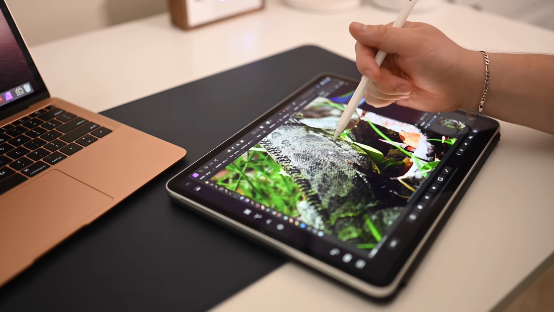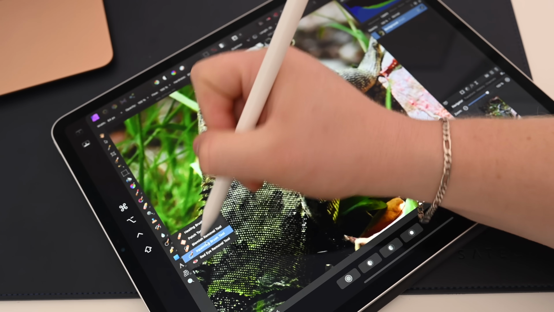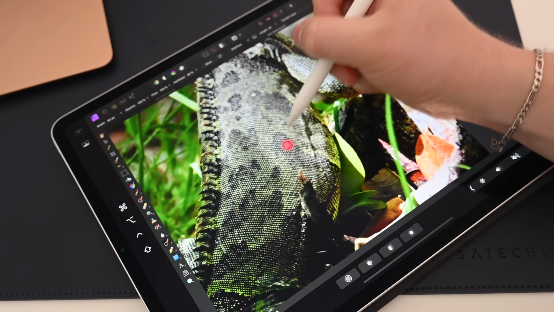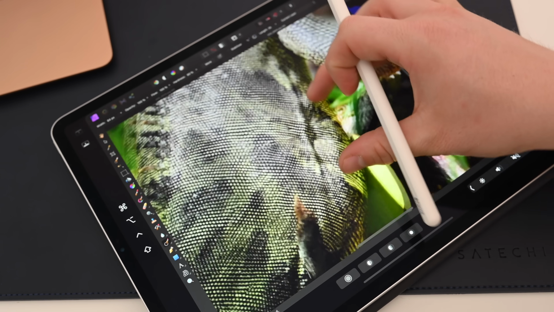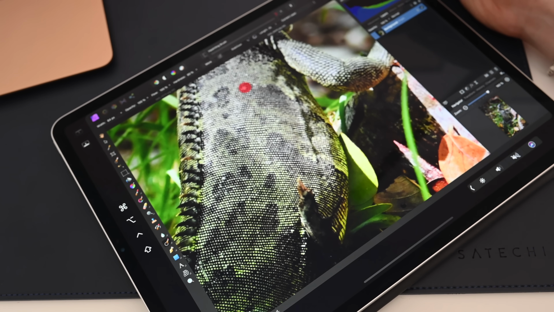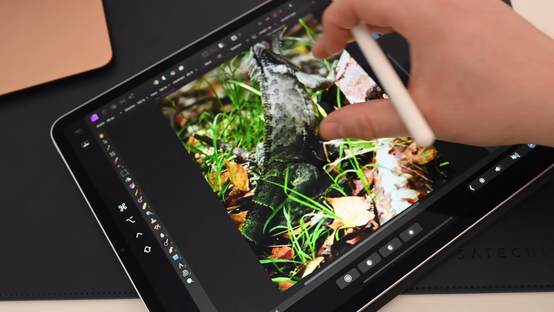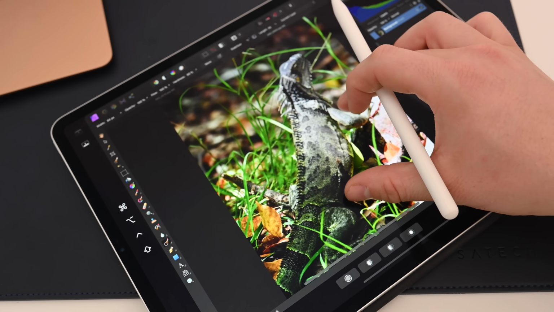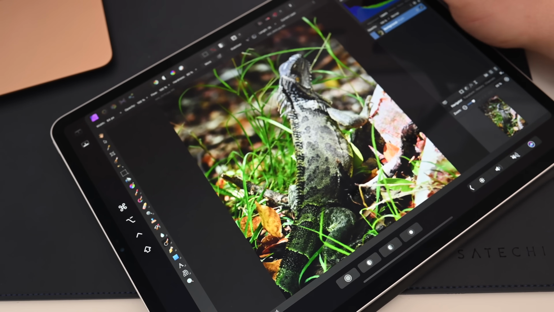Any application that can work with a stylus will work with the Apple Pencil. So again, we jumped into Affinity Photo and loaded up a very high res raw image from my Nikon Z7. And we were able to go in here and do some inpainting and get rid of some of these sun glares on this iguana skin. You can see by the time that it takes for that inpaint brush to actually take effect that these aren't the best graphics in the world on this base MacBook Air, but in terms of actually rendering the UI and moving everything around, it felt very smooth and very easy to do, and we were really excited with how well this performance worked.